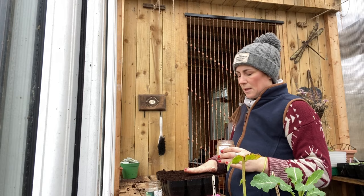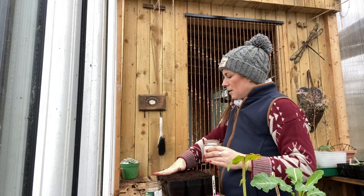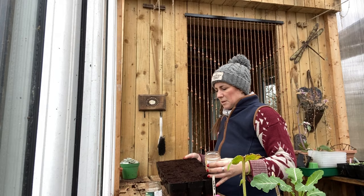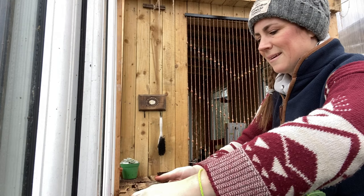Peas and sweet peas and things don't like the root disturbance, as I said before, so I don't want to be over sowing and then having to prise them apart. I just want to be able to take the module and plant it straight out. Root trainers are really good for these as well, but I think these will be deep enough for today. So just get rid of my chilli water a little bit so I can see where my seeds are this time.